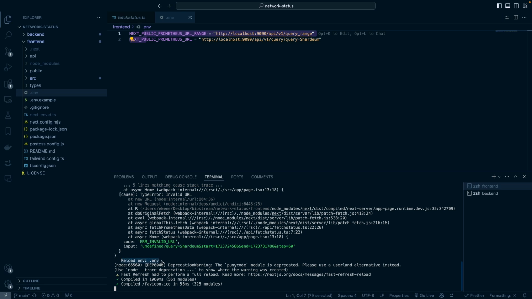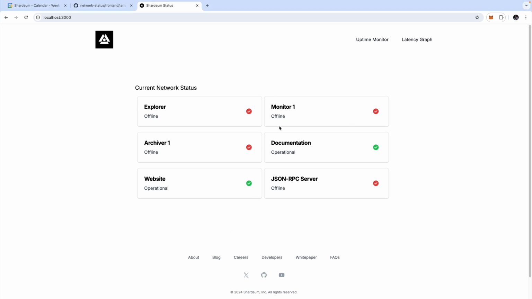Now we can see that it has reloaded the env. So if we go back to the browser, there we go. We now see that we have our services showing up, and most of them are offline, which is expected, because these are the old network URLs.